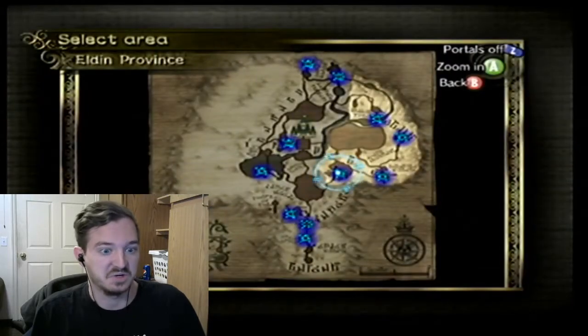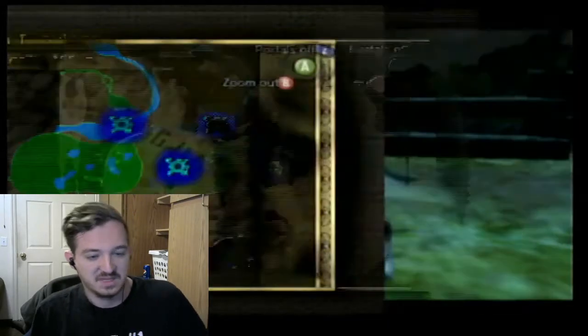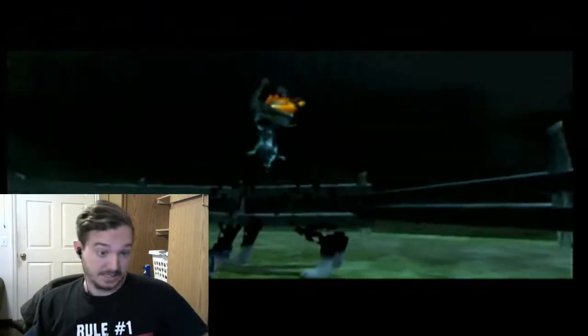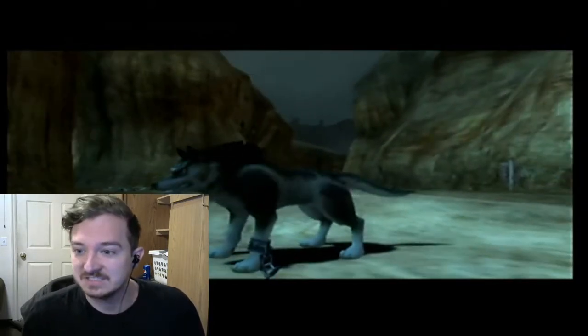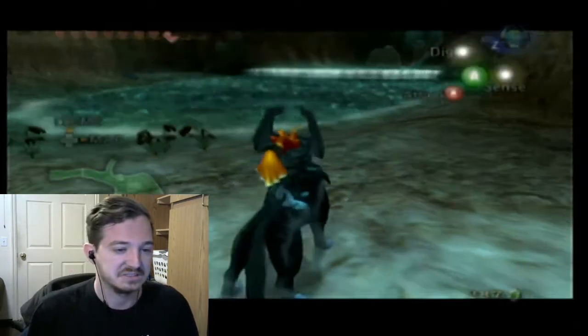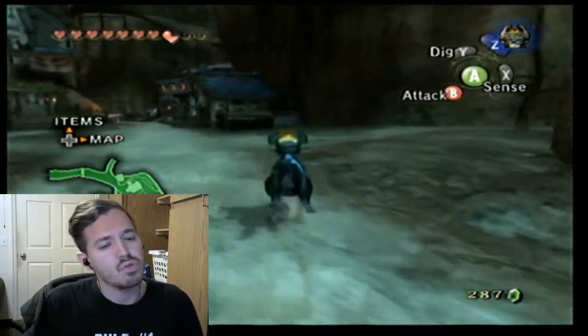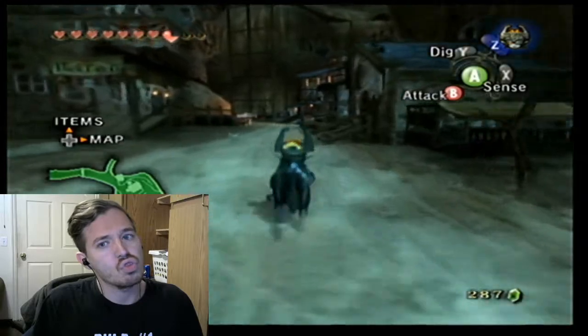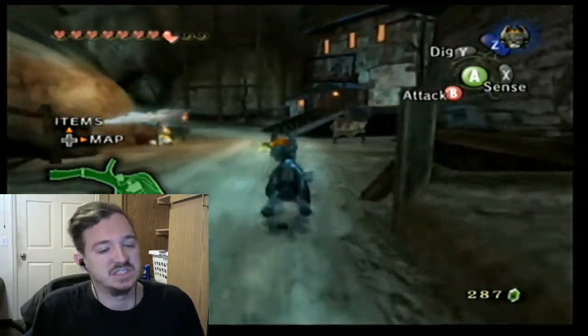Now to teleport over to Kakariko Village, because I'm too lazy to run over there. Let's go. Okay. Technically, it's on the trail to Goron's Death Mountain. It's their Death Mountain specifically. Why? This isn't exactly false. And now we've got to run all the way across again. Ugh.